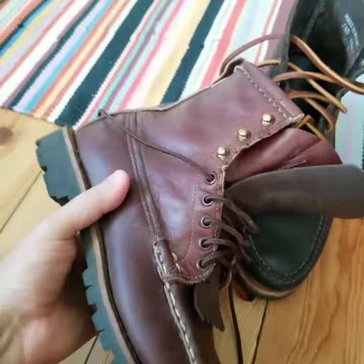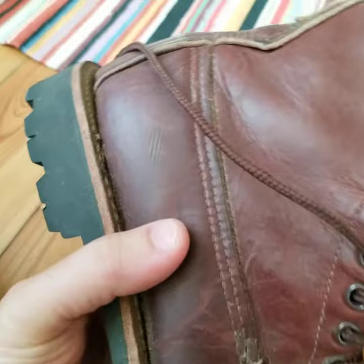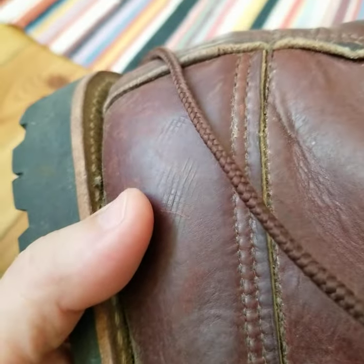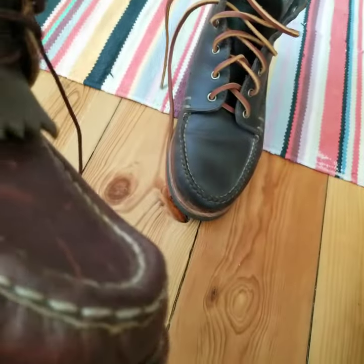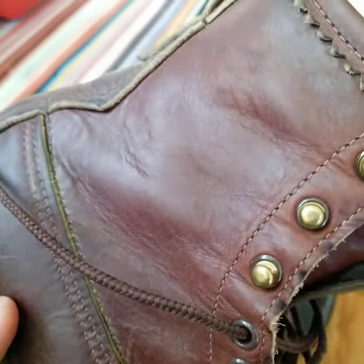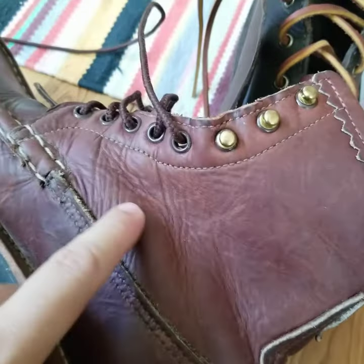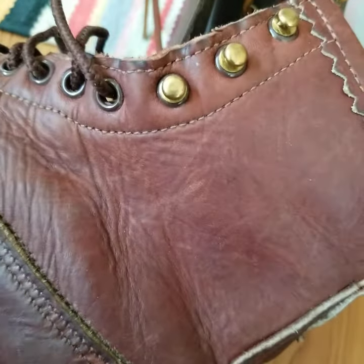Now, if you're thinking, Matt, well, what did you do? Put these through World War III? No, all these marks came brand new out of the box. I've got photos. All these wrinkles and this tumbled look, all these scratches, that was right out of the box. Not the ones on the heel. Those are me. But all this stuff was right out of the box.